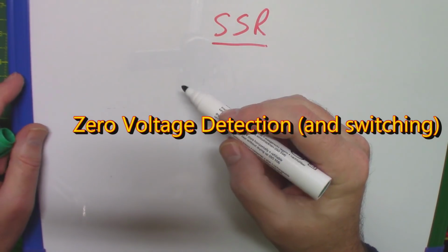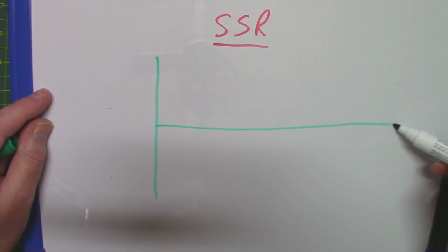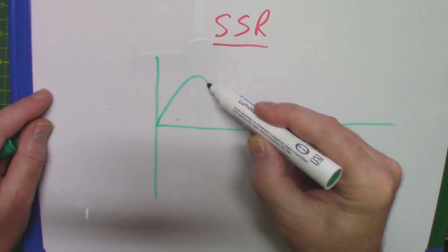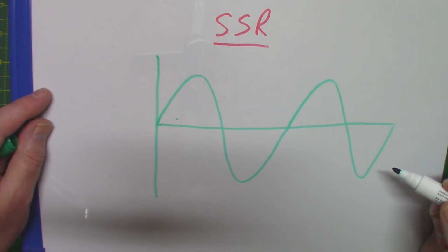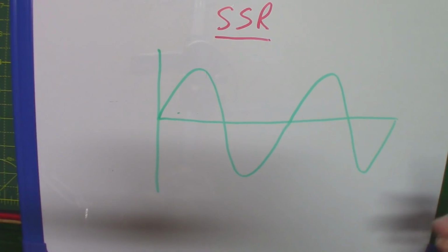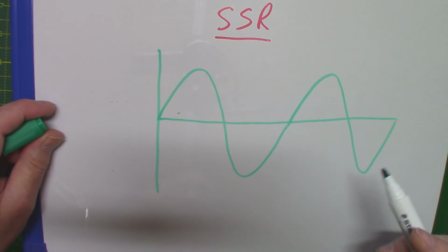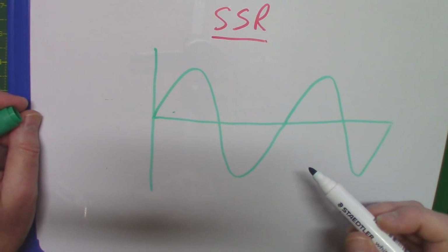So, zero voltage detection, why is it important? Well, imagine now that your mains supply or household supply, whether it's 50 Hertz, 60 Hertz, 110 volts or 220, it's AC and it looks like that. Well, hopefully it looks a lot better than that, but that's the best I can draw it. Now, this is fine, and this is what goes through whatever device you're trying to control the power of, and for this particular relay it's either an on or off state. We're not trying to dim anything here, that's a whole different kettle of fish. Okay, so we're trying to turn something on or off.